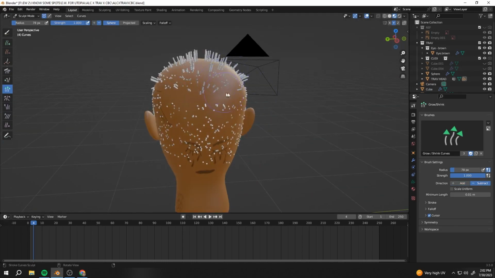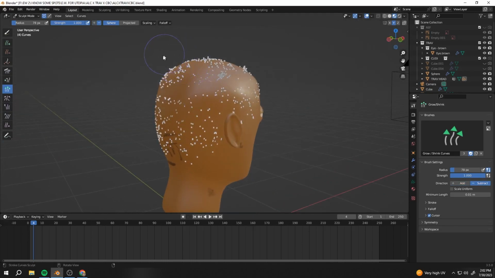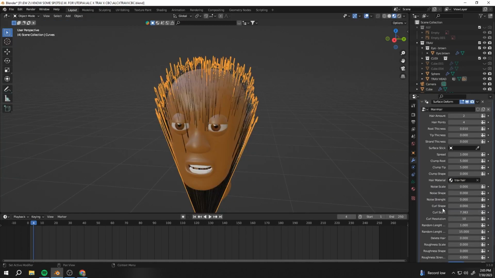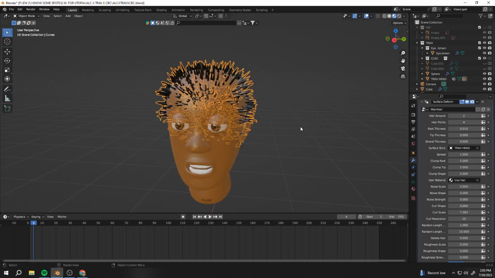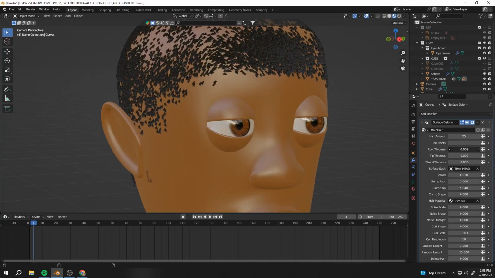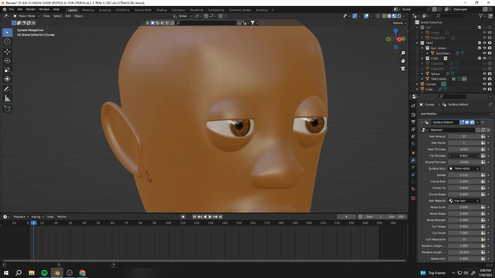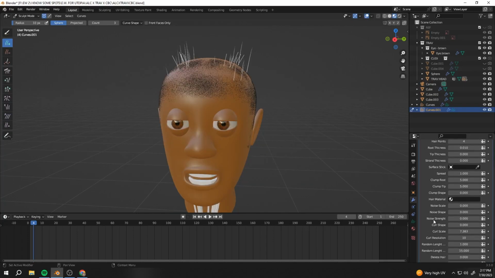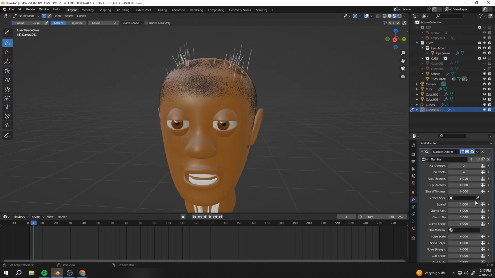Next up for me was to make the hair. The particle systems for me always either work really nicely and I'm able to figure them out, or I might as well be working for NASA. Because sometimes, I don't know what it is, I just need more practice, kind of just like texture painting. I just need more practice. Sometimes stuff works really nicely, and other times it doesn't.